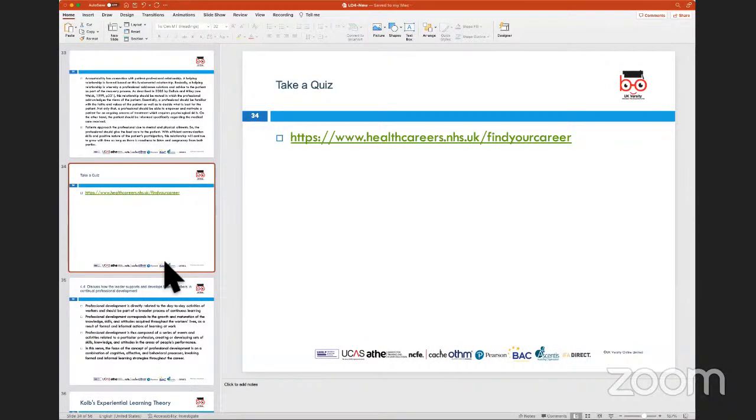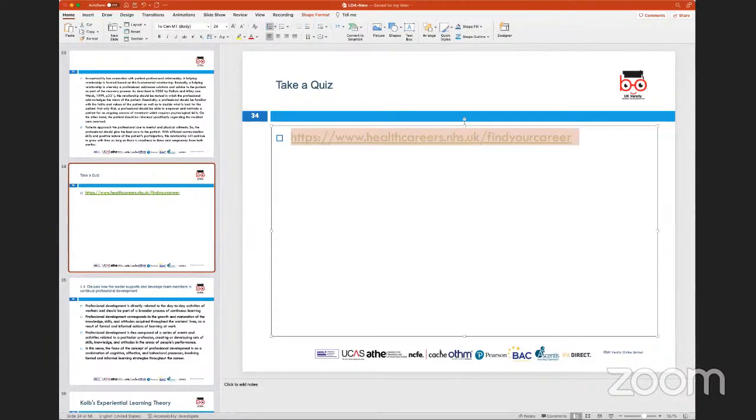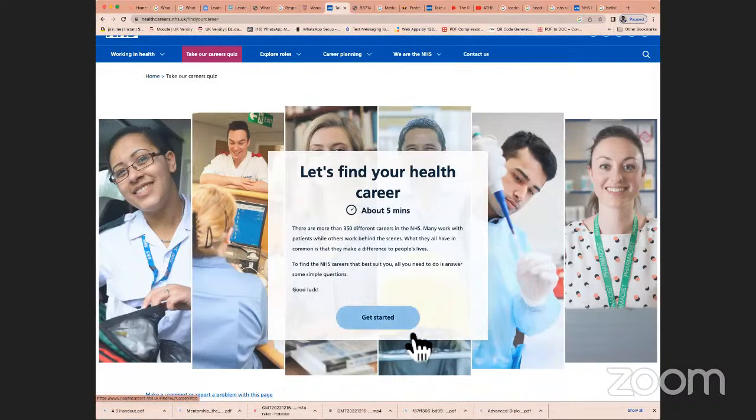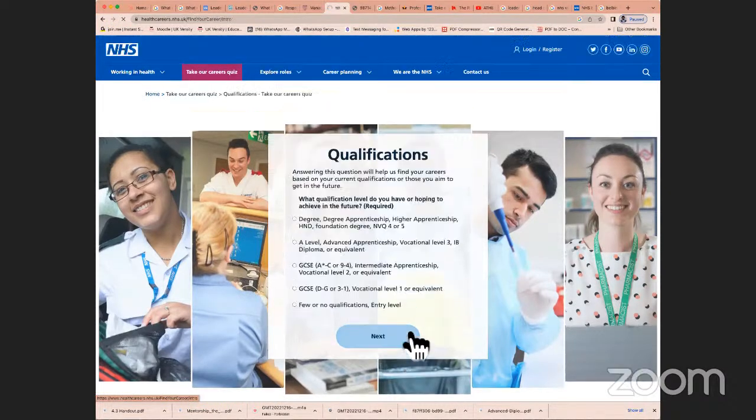Now, one of the things which I'll ask you to do, just as an activity, would be to take up this particular quiz, which is on the site, which talks about NHS careers. If you want to understand what different careers you can take up within the NHS, specifically the different types of careers which are available to individuals within the National Health Service, this particular site is going to give you a survey. If you undertake this survey, it would allow you to answer a few questions, and based on the questions that you answer, you are going to be suggested some roles that are suitable for you within the National Health Service.